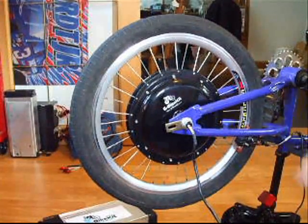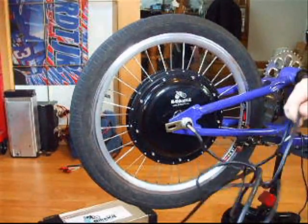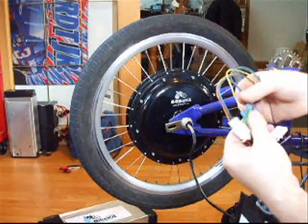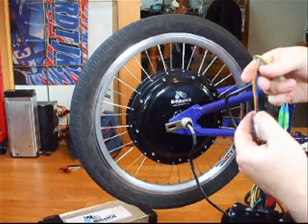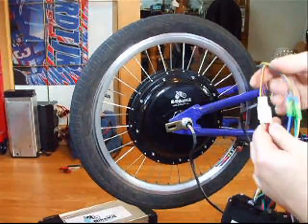This is an e-bike kit brushless hub motor. If you look at the wires coming out of the motor all the way to the end, you'll see how there's yellow, blue, and green power wires, and there's also five more — red and black, and then the matching yellow, green, blue — for the position sensor.